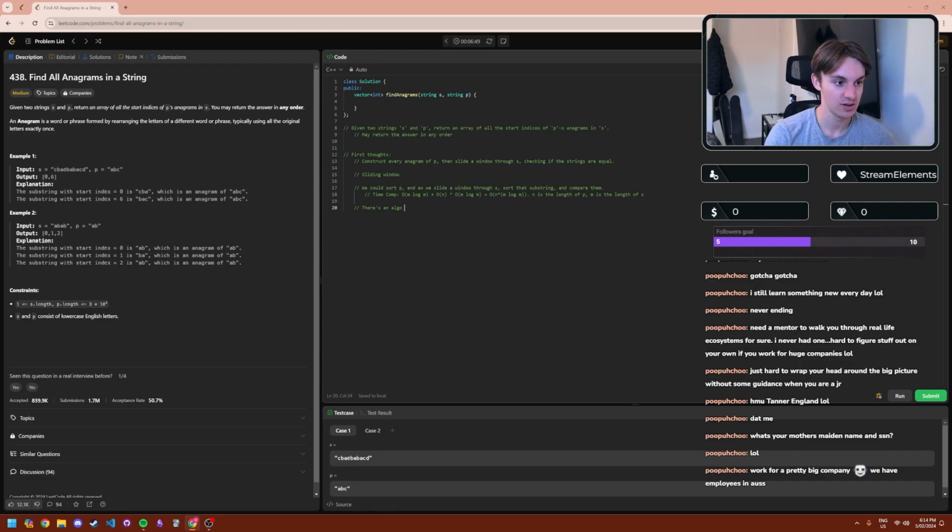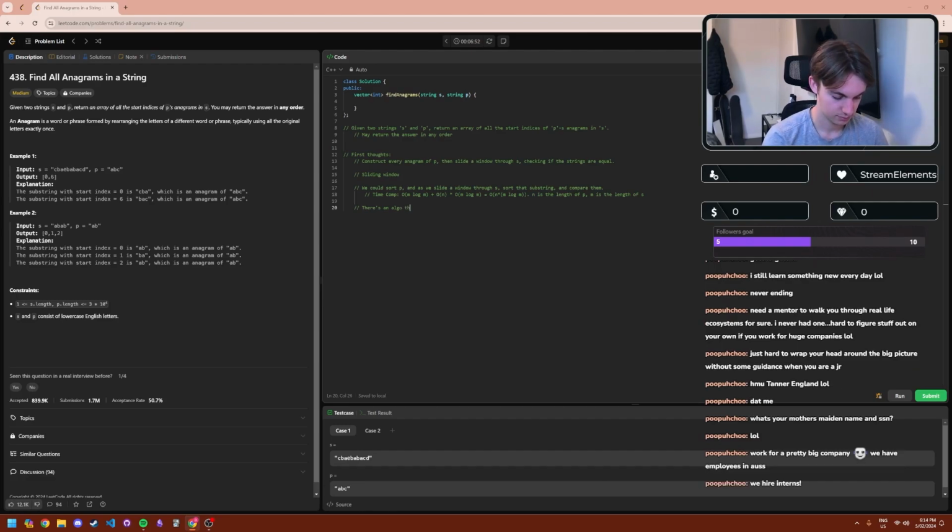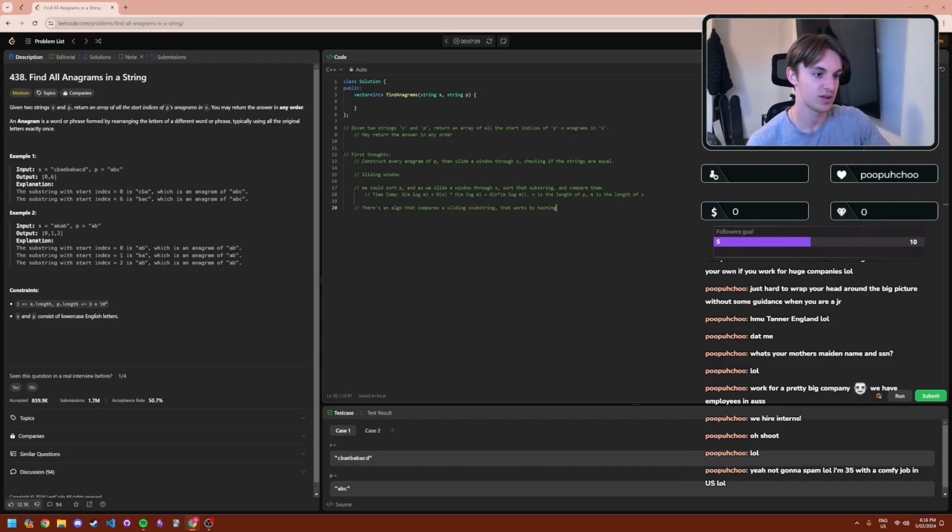So there's an algorithm. I know there's an algorithm that finds a substring across a larger string and compares them, and I think it works by hashing, instead of rehashing the string the whole time. I think this could be completely wrong, but I'm just going to write it down so my thoughts are out, and then if I was on the right track, later I can give myself credit.